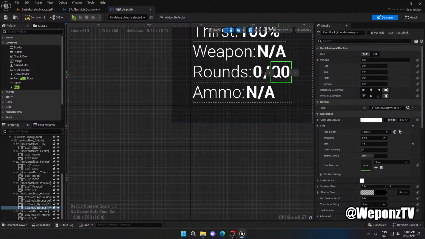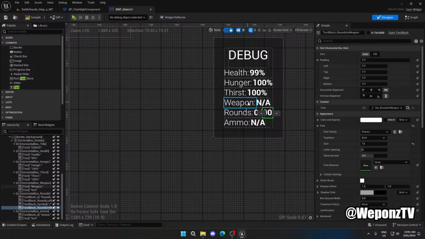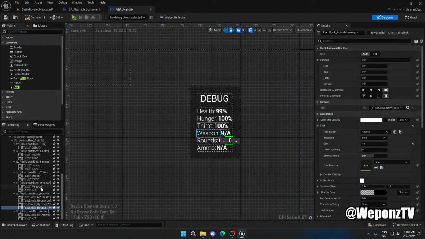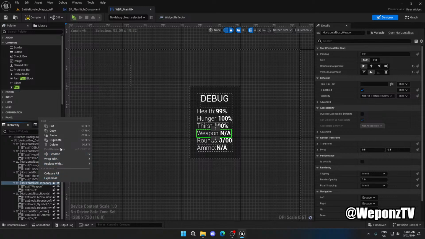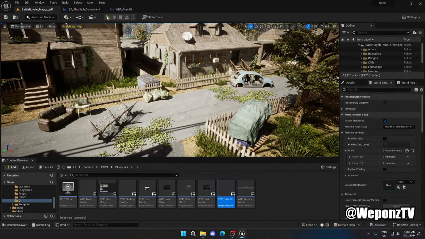Alright, that works. The weapon now. Well, we can't show the weapon now because that information is not anywhere. So let's just remove that one for now. These ones don't need to work and that works. So this should just work now. Alright, we're done with that. Let's just see how it looks.